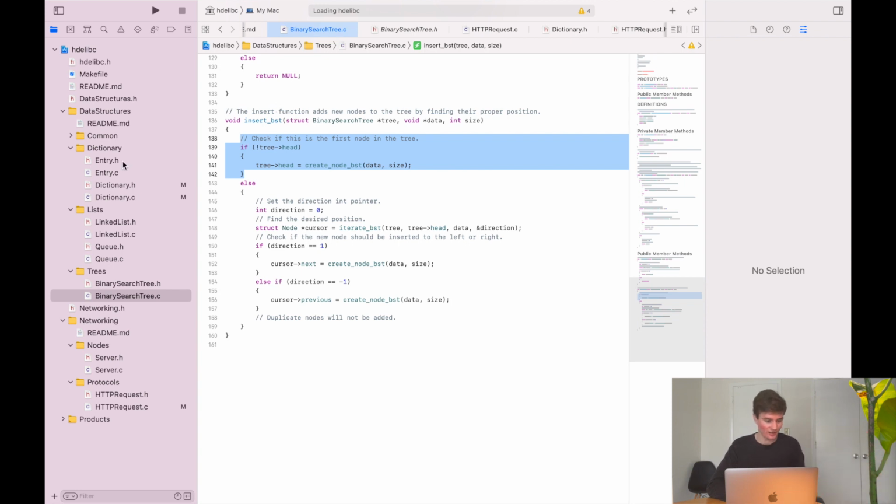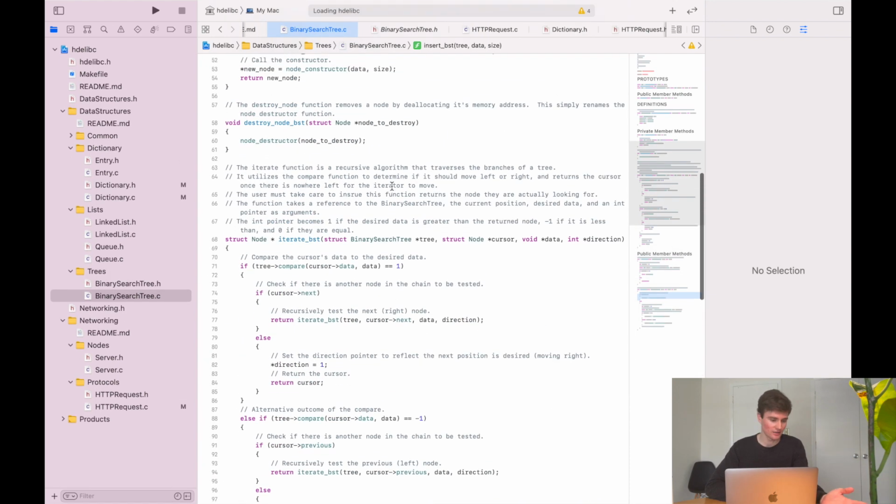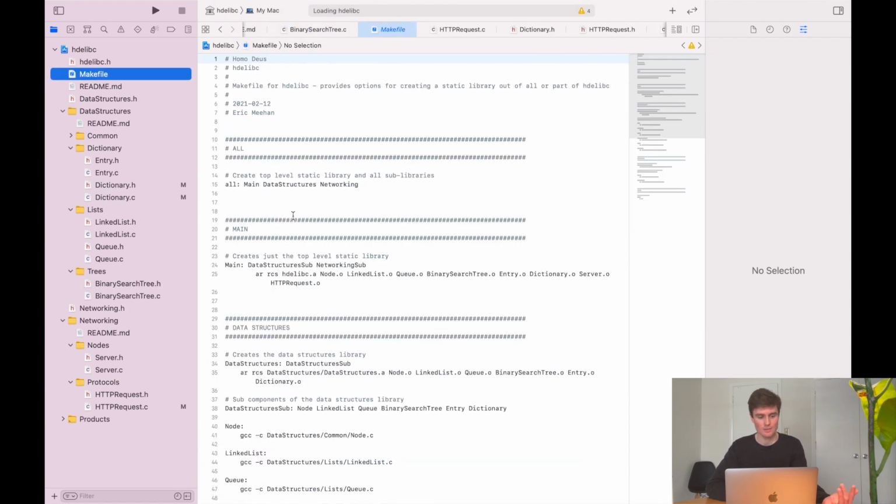If it does, great. If it doesn't, whatever you're trying to insert is the head. So easy fix. And the last thing I did was pretty much just aesthetic. I just added some comments and made things a little cleaner. And I created this make file, which I will talk about more in depth at another time. But basically, it just gives you easy ways to compile this yourself. So if you download the code from GitHub, link in the description, then you can just use my make file to compile the library, and it will be really easy to use.